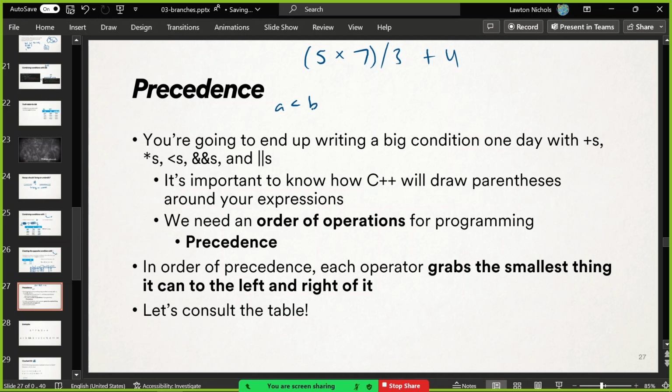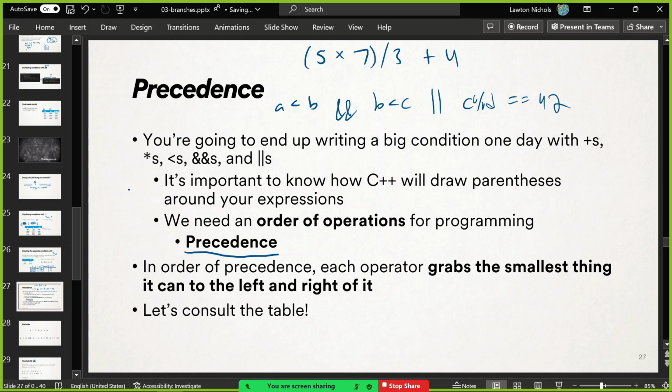So like if you write this, A less than B and B less than C, or C mod D is equal to 42, who knows what this is doing? Maybe it's comparing B to this big thing. You have no clue until you learn about precedence. So let me show you. Precedence is all about the fact that you can have things happen in any order if you draw parentheses. So essentially, the idea of precedence and order of operations is how parentheses are going to be drawn before your code gets run. So it's an order of operations for programming. That's what the word precedence means: what operation precedes another operation.